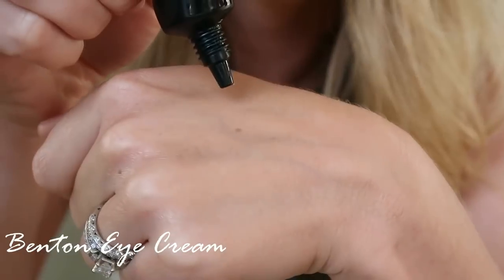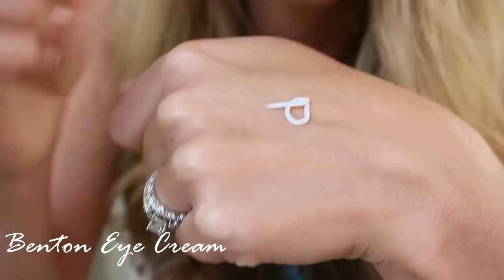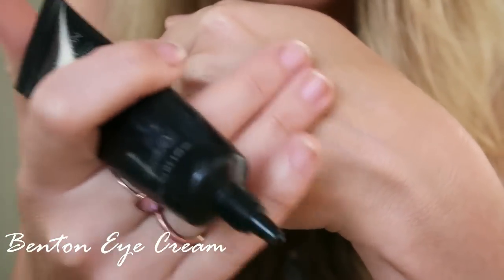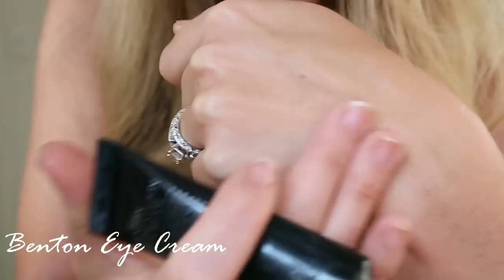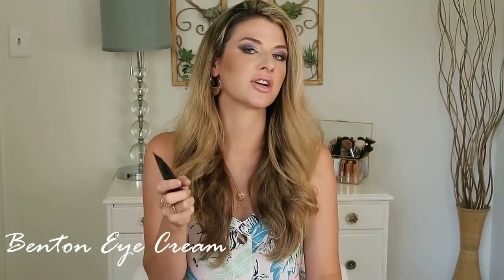So I was really excited to see this in here because, first of all, this product is so cheap. I don't know how you get so much product for such an affordable price. There's just so many great anti-agers in here. But the reason I like this, it has a really thick, balmy texture. You can see how slow it's coming out. It's super thick, really nice for underneath the eyes. It rubs into the skin really easily, and I don't know if you can tell in my hand, but there's a nice little glow there, instant smoothing action. Because of that balmy texture, it gives that instant smooth, youthful appearance underneath the eyes. And I have noticed long-term a little bit of an improvement with my under eye lines.